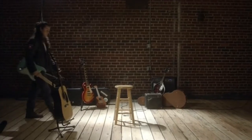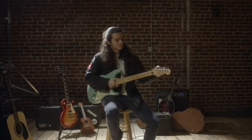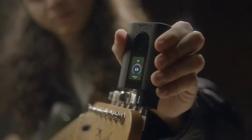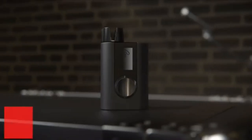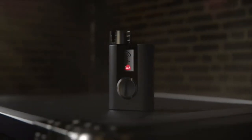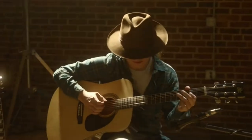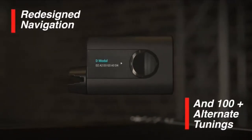Playing music is all about exploring possibilities. Roadie 3 is all about making that experience effortless and endless. Roadie 3 helps you find your sound fast. High-speed tuning, next-gen vibration detection, and enhanced accuracy keep your tunings dead on. Be free to explore alternate tunings easily using Roadie 3's intuitive navigation and ample storage space for over 100 presets.